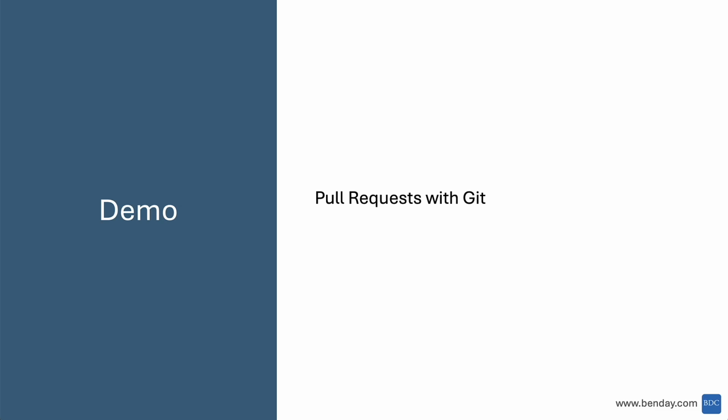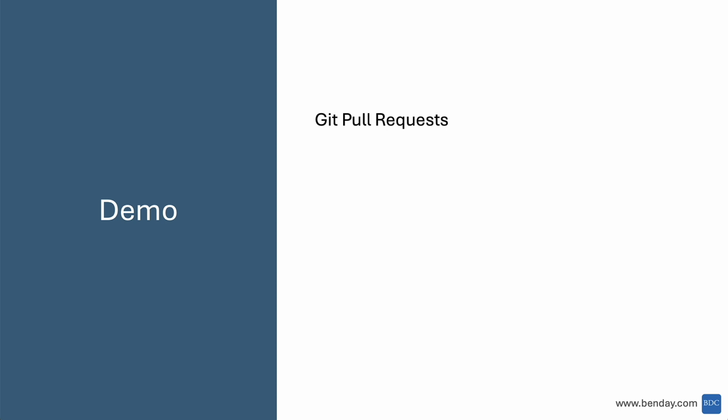In this demo, I'm going to show you how to do pull requests with Git. And pull requests are basically code reviews. And if you're going to do code reviews using pull requests, it assumes that you're going to make your changes in a branch. And when you're done making those changes, you request that that branch gets merged back. To be honest, I'd kind of expect this to be called merge requests, but pull requests it is.